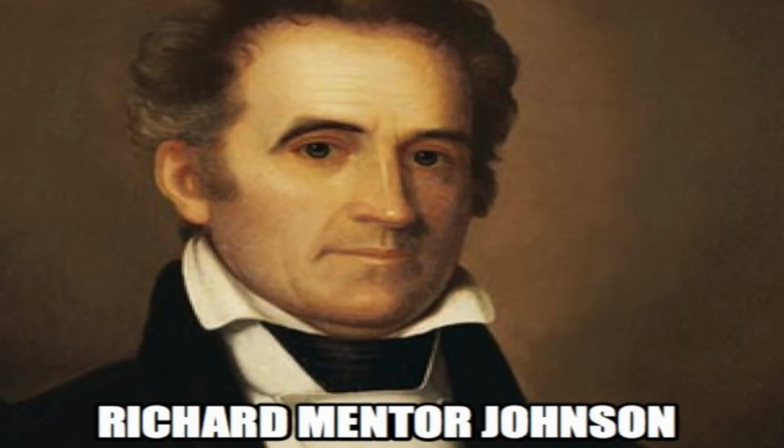But it's not really going to be much of a fight for the nomination. Martin Van Buren is going to be the Democratic candidate. Now, his vice presidential candidate, he ain't gonna have one because he's gonna drop Richard Mentor Johnson like a hot potato. If you remember, Richard Mentor Johnson has a little shadiness in terms of his past for that day. He was married to one of his slaves who then died. He ended up marrying another slave. So he's gonna be dropped from the ticket.